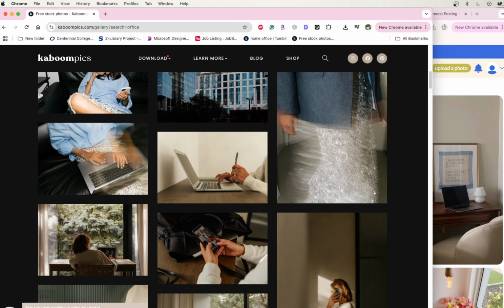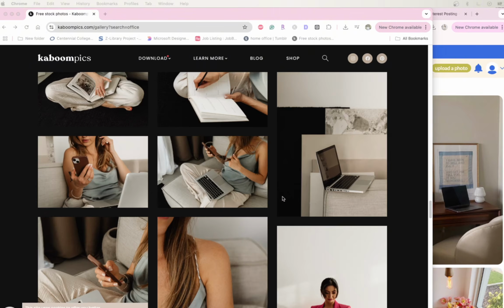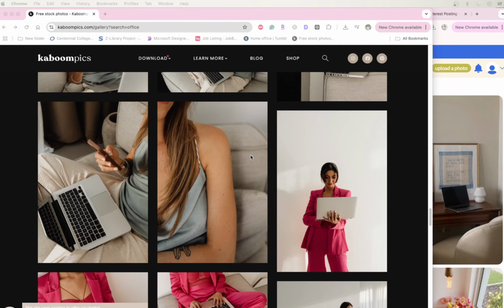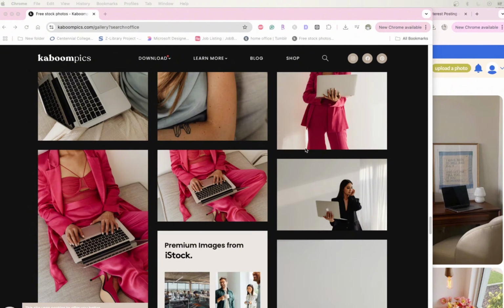The next free option I would recommend is Kaboom Pics, and they have a lot of really aesthetic ones as well that you can use here. Again, they are all free. I do think that they have a paid option as well, but this is a great option for some free stock images if you are looking for a certain style or you've already exhausted the ones from Dupe. Then this is a great option. I can't believe I'm sharing it with you. It was a little secret of mine for a little while, but I do use Kaboom Pics here.